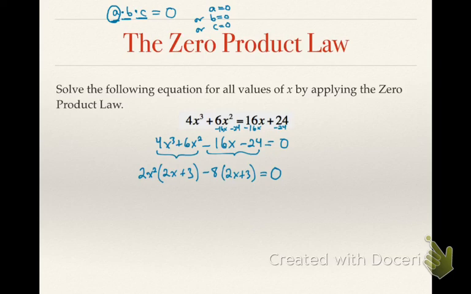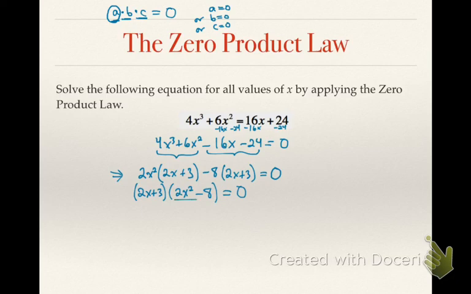Okay. We have a common factor now of this line right here of 2x plus 3. So I'm going to factor out a 2x plus 3 from each term, leaving me with 2x squared from the first and a minus 8 from the second equals 0. Now don't forget to write this equals 0. Okay, it's really important that you write that in there, because if you forget that, you can get points off. Okay, because you need to keep the same equivalent equation in each step.